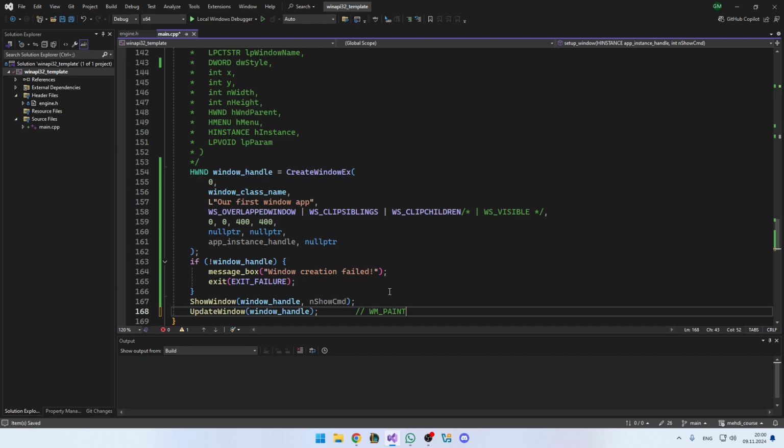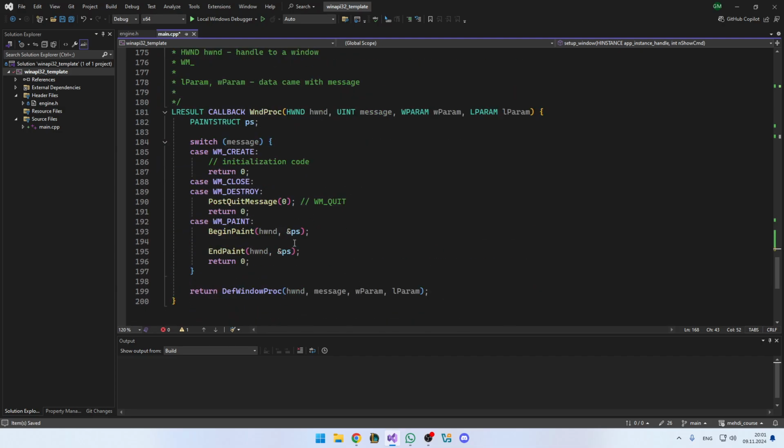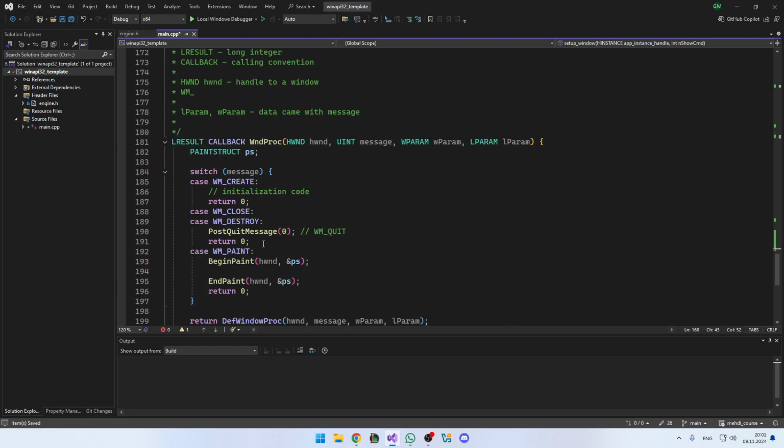This basically means repaint, update the contents of the window, whether it is only the background of the window or some, I don't know, radio buttons and other widgets inside the window. So WM_PAINT will be sent, and then it will be handled by the functions BeginPaint and EndPaint.